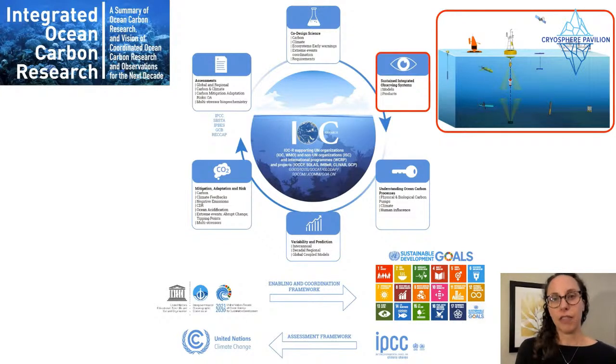While most ocean observing is funded at that kind of national level, international coordination is critical to linking a diverse observing system funded by many nations together in a sustained fashion. So developing a sustained ocean CO2 network will also require the organizations you see in this image, including the G7 Future of the Seas and Oceans Initiative and the International Ocean Carbon Coordination Program. These types of initiatives leverage the existing science to societal knowledge framework that you see here, and along with the new technologies I talked about today, provide a great opportunity to truly build a sustained observing system that can provide the ocean information necessary to understand climate change.